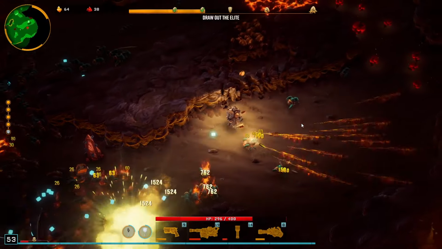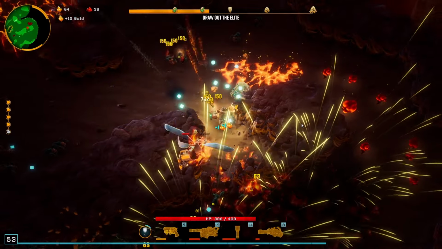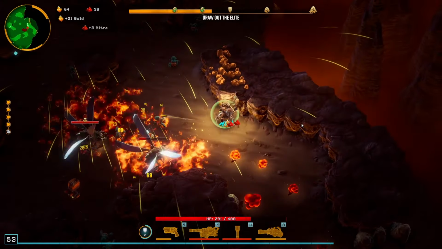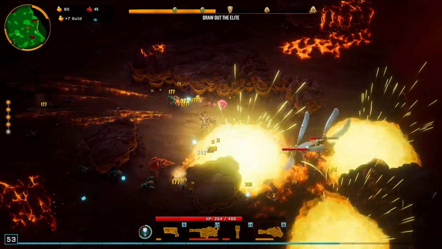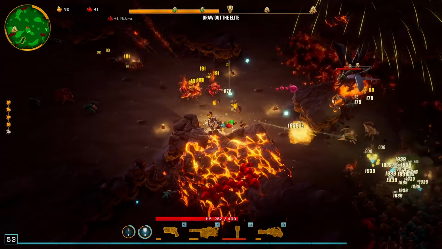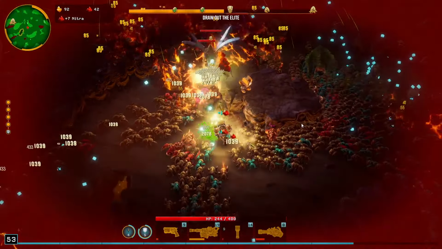We are slicing through people quite well here. Almost taking this flying bastard out, but of course there's another one that's coming. Let's go back for that gold. I see some resources in the middle. Let's go and have a look. Ooh, nitro, good. We like nitro. Nitro helps our damage. Not a good place to be, though. Not a good place to be.